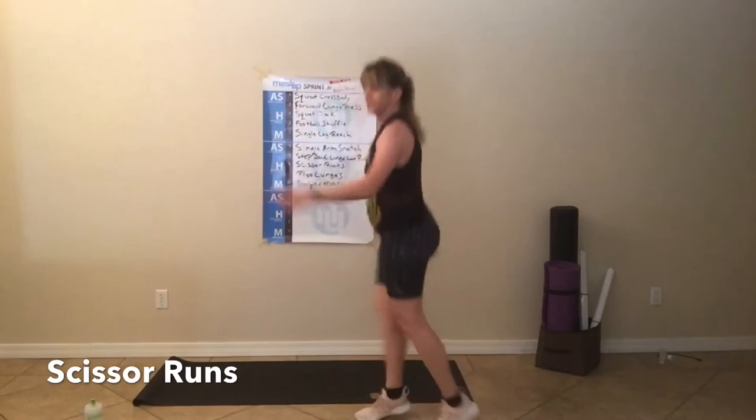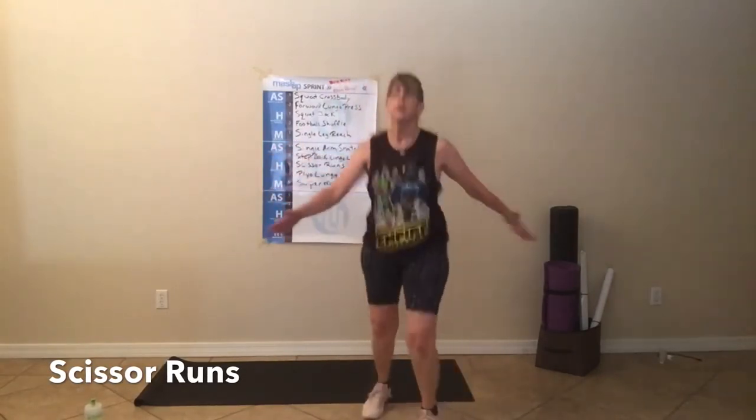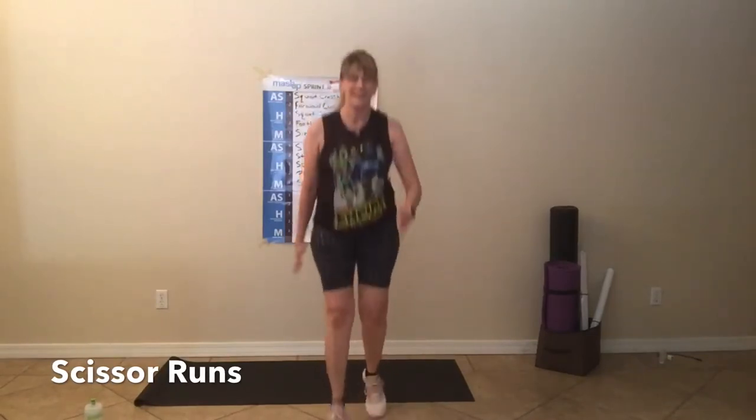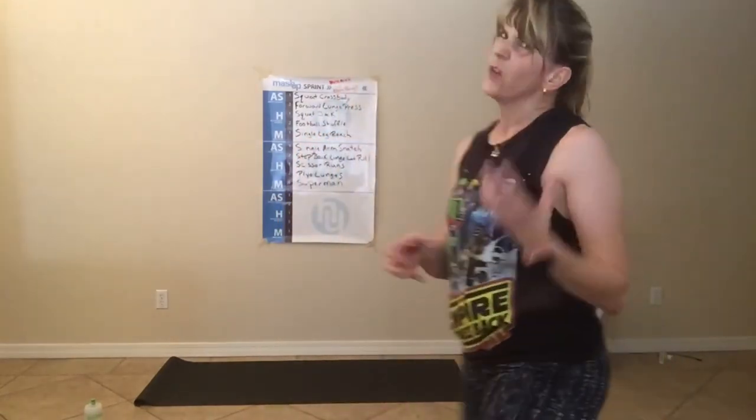So, scissor going laterally. Come on, come on. Option one, you're not going lateral. You're staying in place. Keep your chest up. Good. March it out, march it out. Now remember, if you don't like any of those cardio moves, take it to your high knee runs, okay?